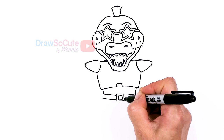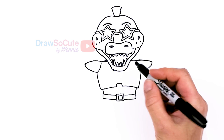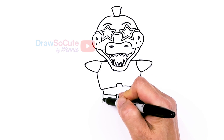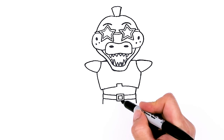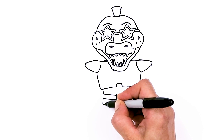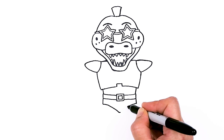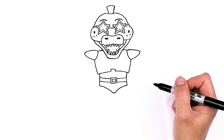And finish it off step by step, layer by layer, right? And then let's come back down. We're gonna go down again. So we're now starting to draw his bottom part. So let's come down once again, right about here. I'm just gonna give myself a little line. From there, I'm gonna go ahead and connect with a curve. So this is where his legs are gonna start, right there.